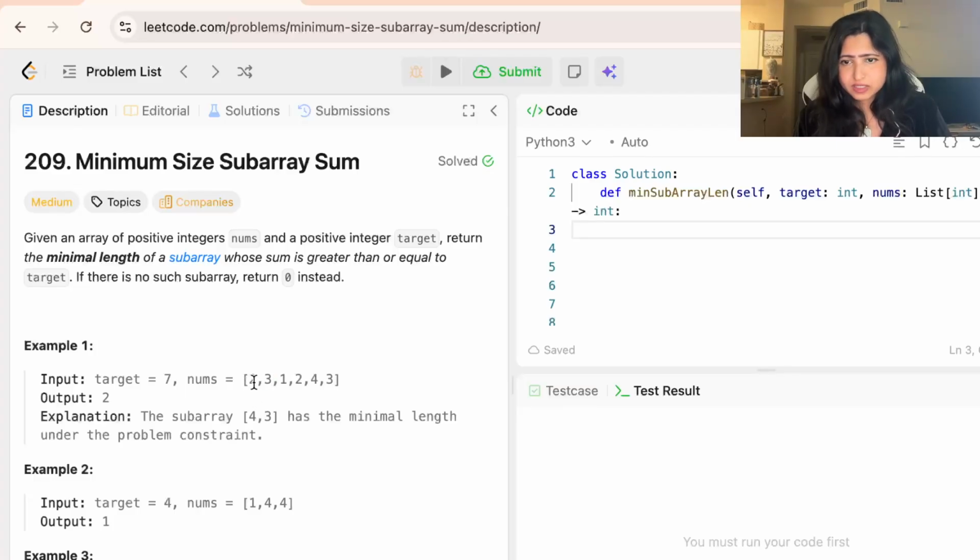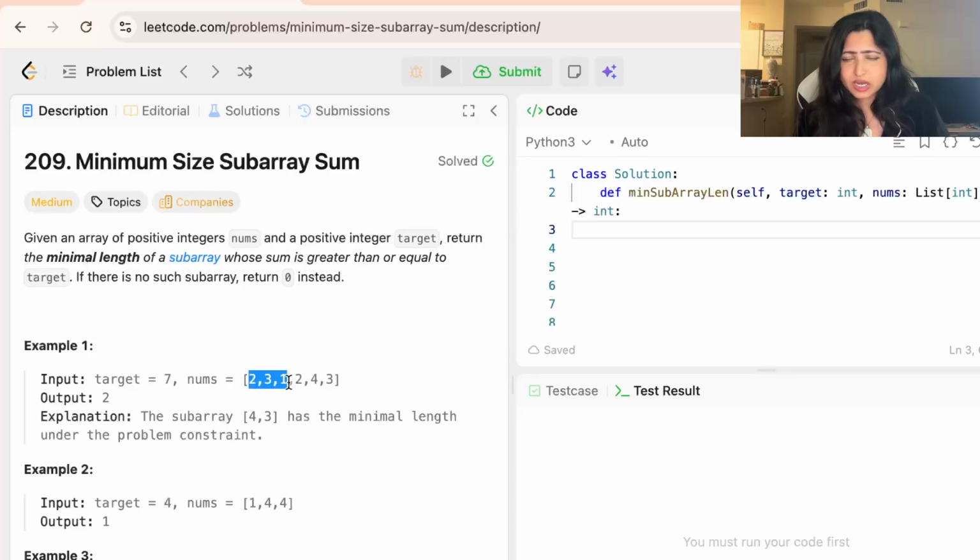We're taking a variable sum, so we're adding nums of right to the sum. When you add 2 to the sum, which is 0, you get a sum of 2. When right is at index 1, you get the sum of 5. When right is at index 2, you get the sum of 6.